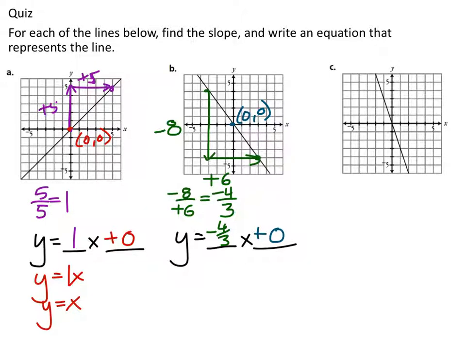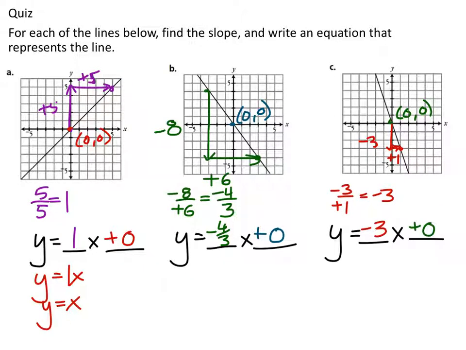The next one, so we'll find the slope on this one. I'll use this point here and this one, and I can see it goes down 3, and then to the right 1. So my rise is -3, my run is +1, and this simplifies to be -3. So I've got a y equals the slope times the x plus the y-intercept, and I already have my slope of -3. And once again, we have y-intercept there at 0, 0. So again, we can put +0 if we want. And that would be the equations and the slopes for all three graphs.